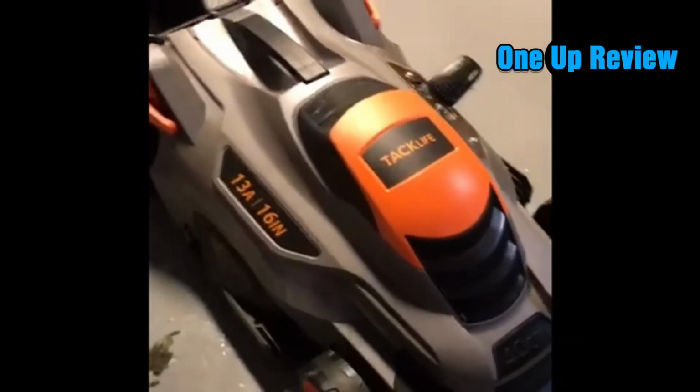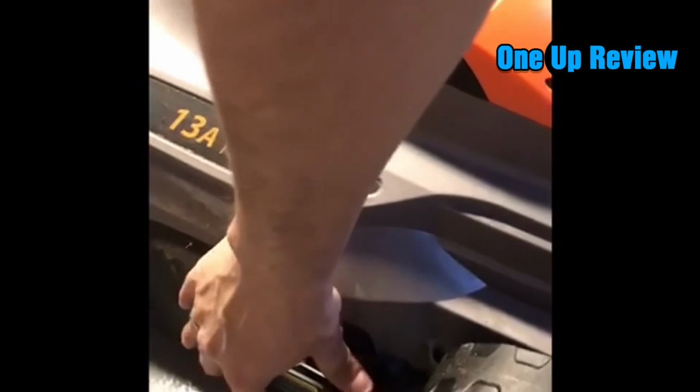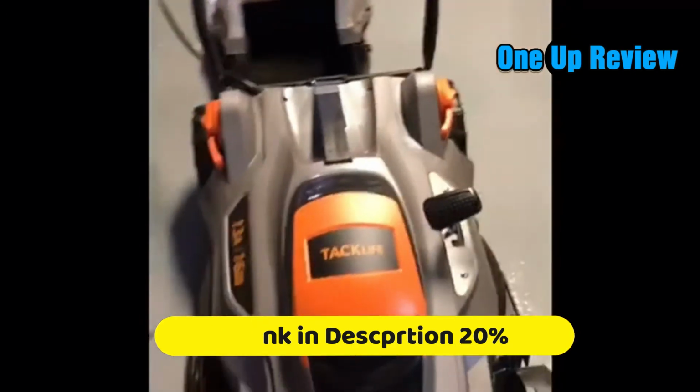It's got the 16 inch version. You have nice blade pushers on the bottom here, so if you hit a nice patch of grass, it will definitely go under. It'll get cut up really nicely.